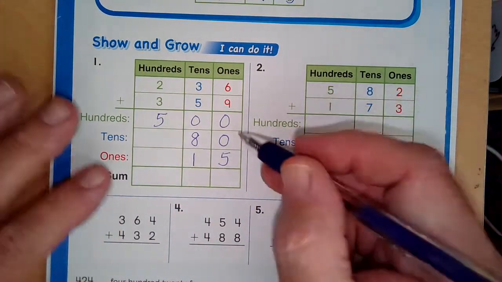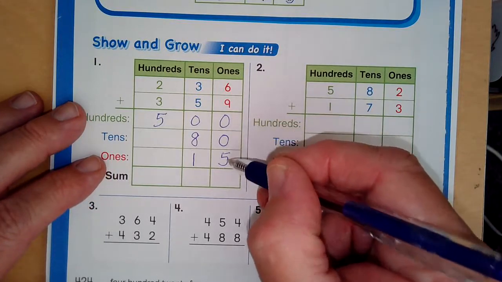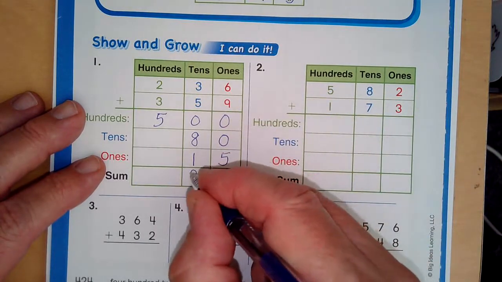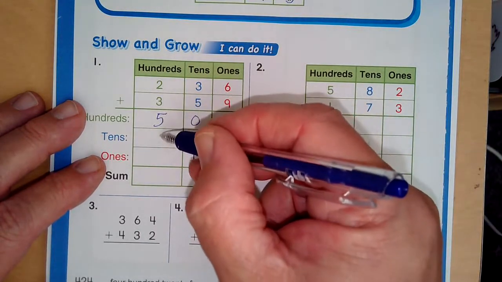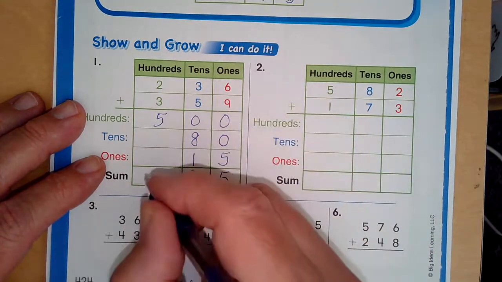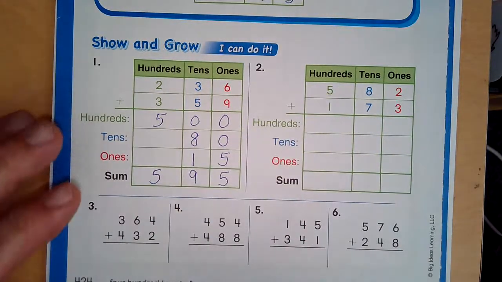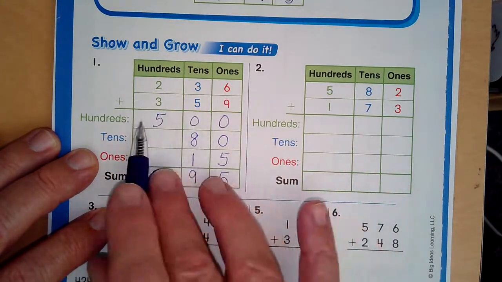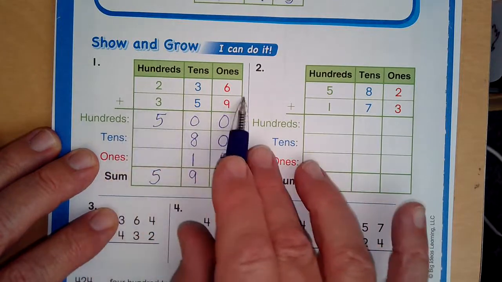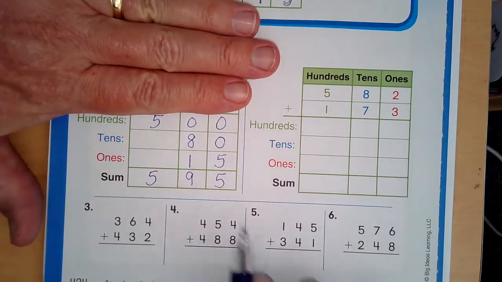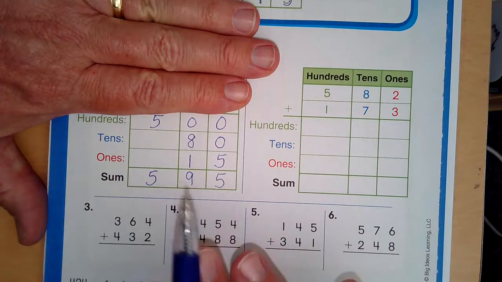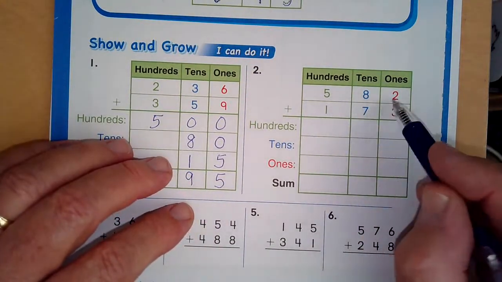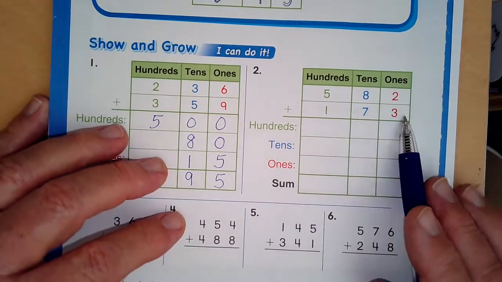And then all you have to do is add. 0 plus 0 plus 5 is 5. 0 plus 8 plus 1 is 9. 5 plus nothing else is 5. That's it. Once we've added them up and put all of these numbers down here, we do not have to look at those. Now we're just adding up these, and we're trying to make it easier for us to add down here. All right, 582 plus 173.